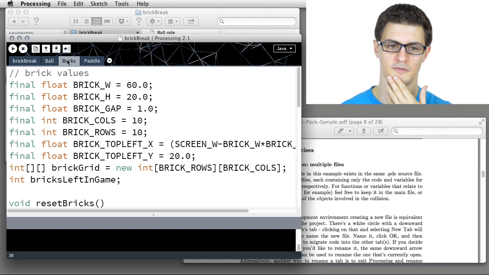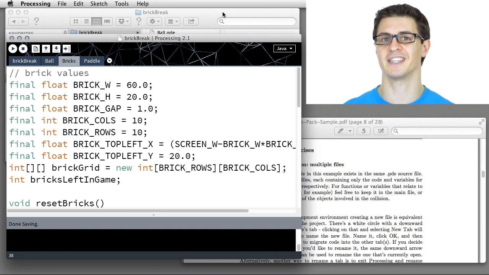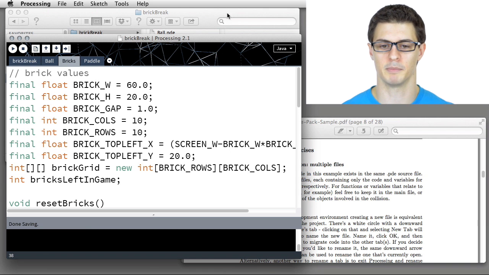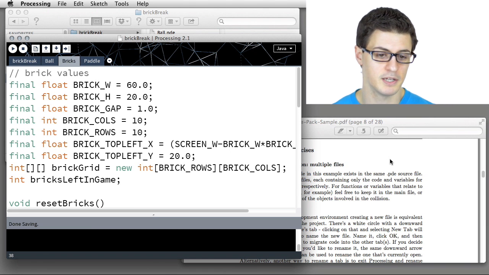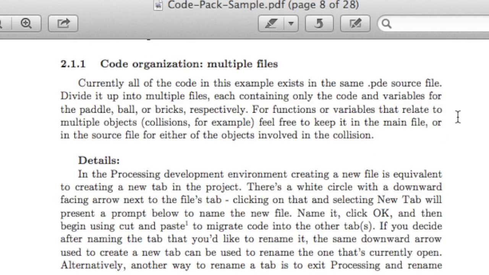And that gives us a very good high-level way to look at our program, beyond which, when future exercises have us looking at particular parts of the program, like the ball or the bricks or the paddle, we can go specifically into those files, and we know that the variables and functions we're going to need to update for those exercises are going to be there organized for us. And this is a normal part of trying to expand a program from beyond the initial hacky prototype into something that you're prepared to really grow and begin to do more sophisticated things with. So that's the end of 2.1.1.